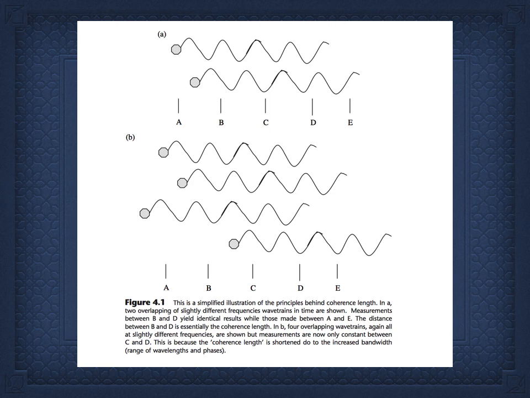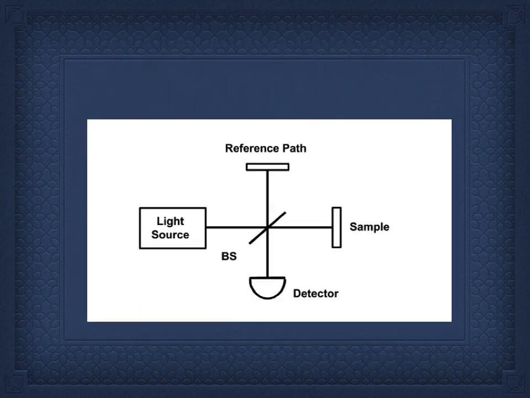We talked about the fact that in the reference and sample arm, we want the smallest pulse possible. Or when we're using CW fingerprint, the range over which the beam is constant. The smaller the range over which the beam is constant, the higher the resolution we can get. From this slide, you can see by adding more frequencies, we actually just added more phases. But the same thing would have worked if we lined them all up but used different frequencies. Then we are making it smaller and smaller, that coherence length. When we go down our sample, even though it's a CW beam, it will only produce an interferogram, interfere, when the reference and sample arm signals meet and have traveled to within the coherence time or the coherence length.